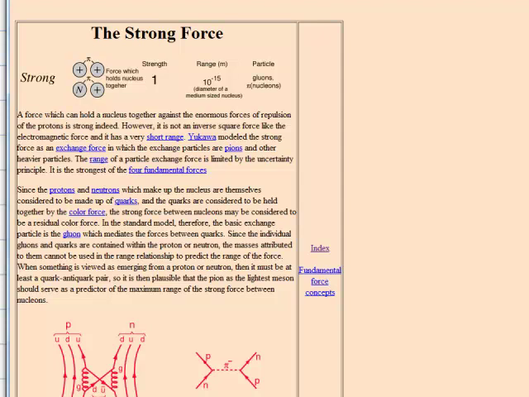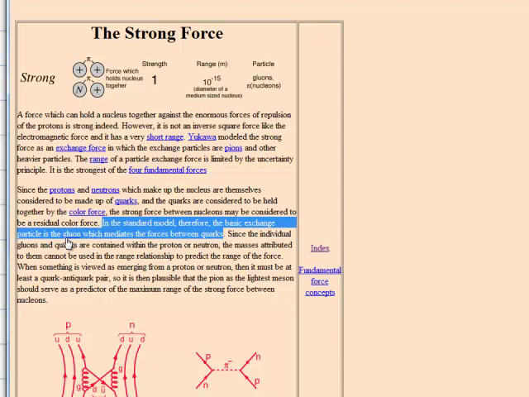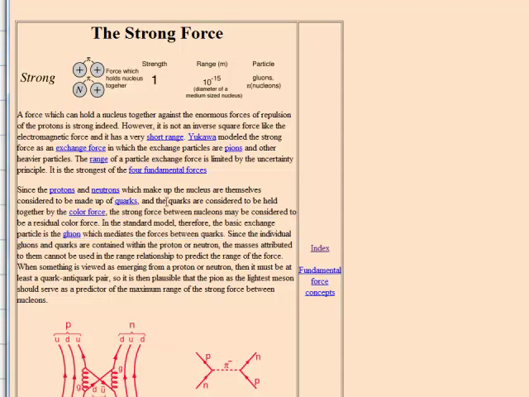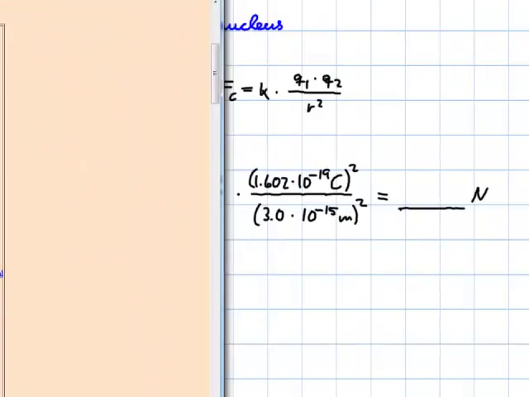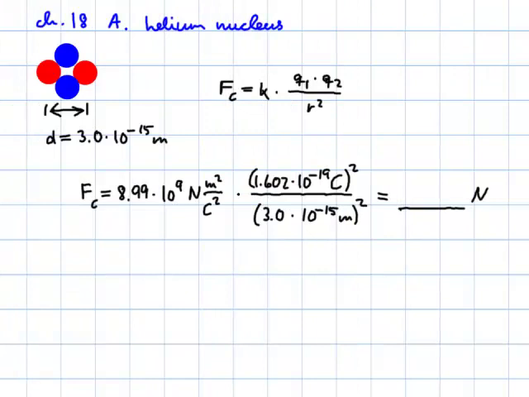And this is just a description of it. It's kind of hard to understand. There's a strong nuclear force, and in the end you just have to accept that there is, because otherwise things would be flying apart, and all we would have in the universe would be hydrogen atoms, and we don't. So there must be a strong nuclear force holding things together. They explain it with little particles called gluons, which are exchanged between the quarks inside the protons and neutrons and hold them together. Anyway, that's just a little bit on top of what this problem was about.